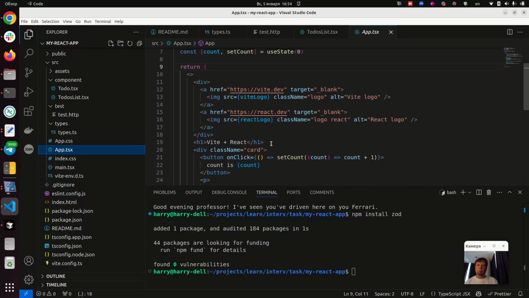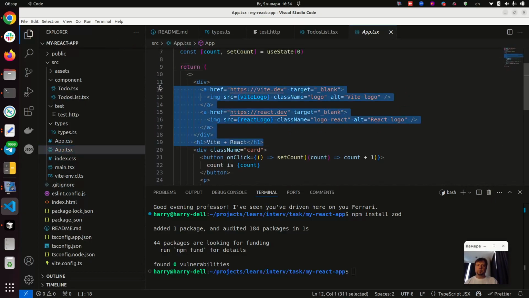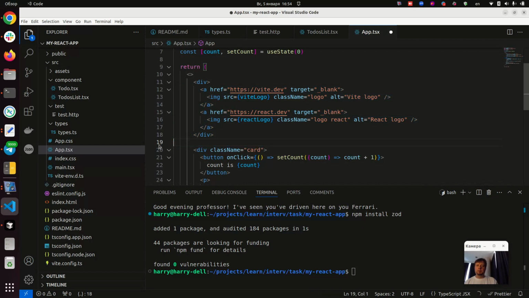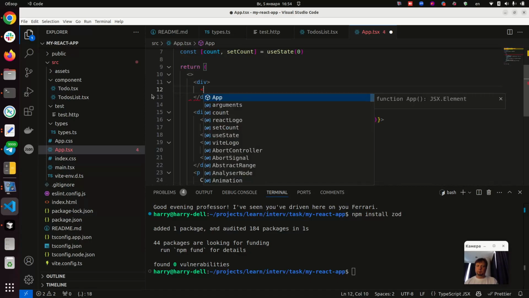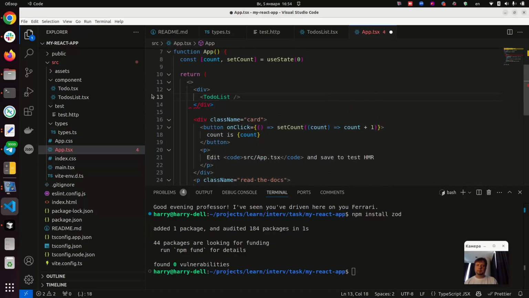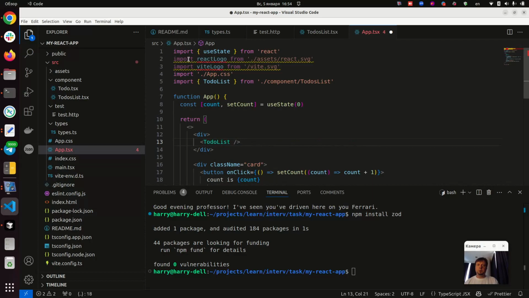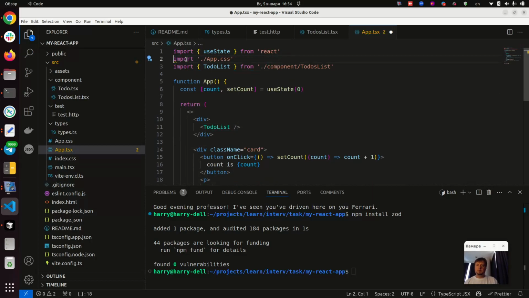It's so cool. We don't need that. We place our to-do list here. Okay. To-do list application. It's gonna be awesome.